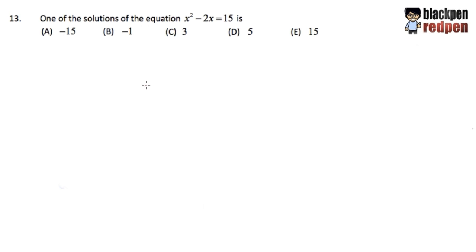The easy way is just that we will make good use of these answer choices right here. Whenever the question is asking us to find one of the solutions to the equation, that means they are giving you the possible x values right here already. Let's take a look at answer choice A, negative 15. That means that x could be possibly equal to negative 15, and choice B saying x could be possibly equal to negative 1.